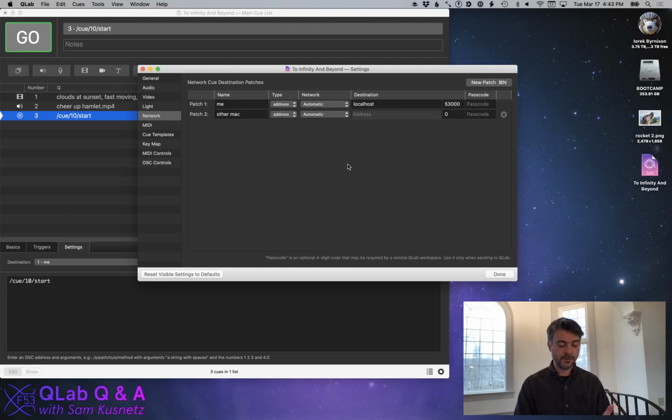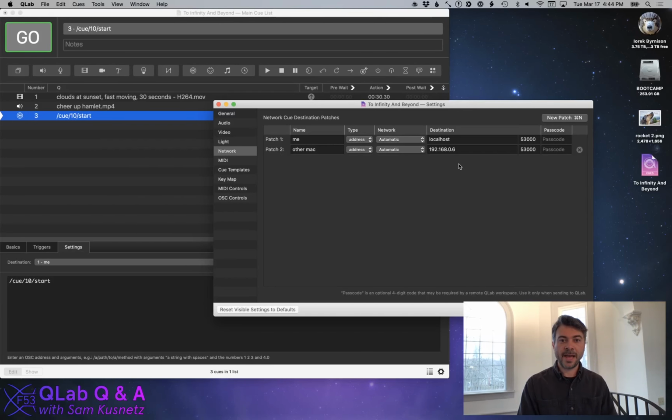So if I've set up a local network, maybe using the address scheme where this Mac here has 192.168.0.5, and the other Mac is 192.168.0.6. And I know that that is the IP address of the other computer. Port 53000 is necessary because that's the port that QLab listens for OSC messages on.